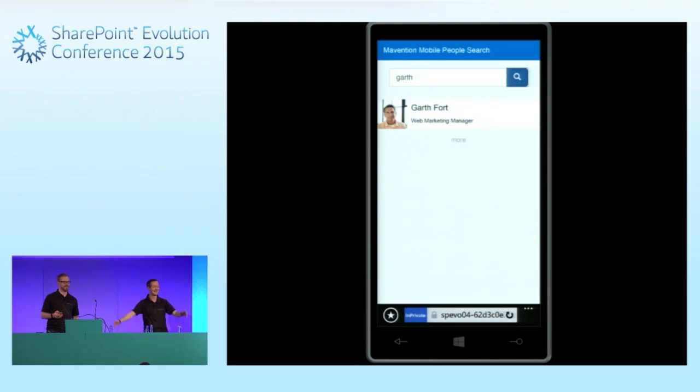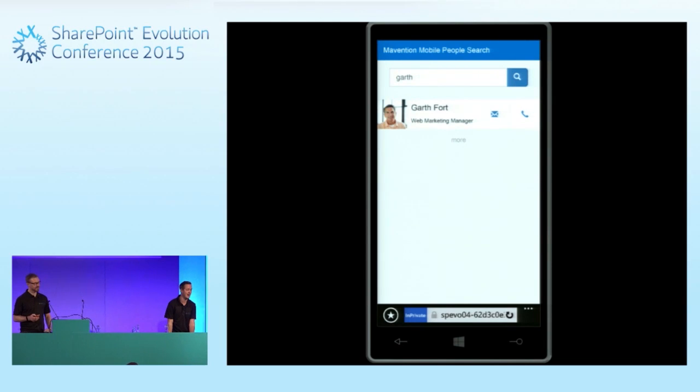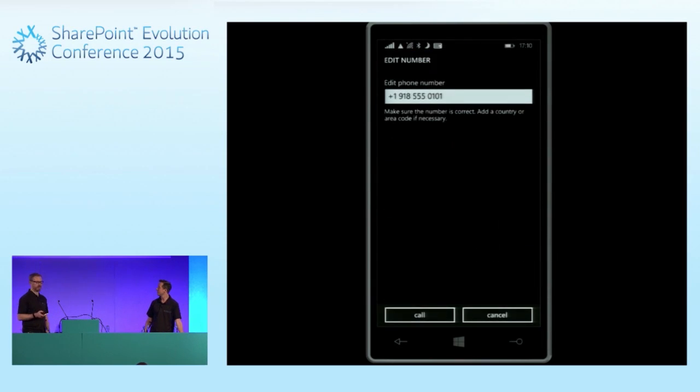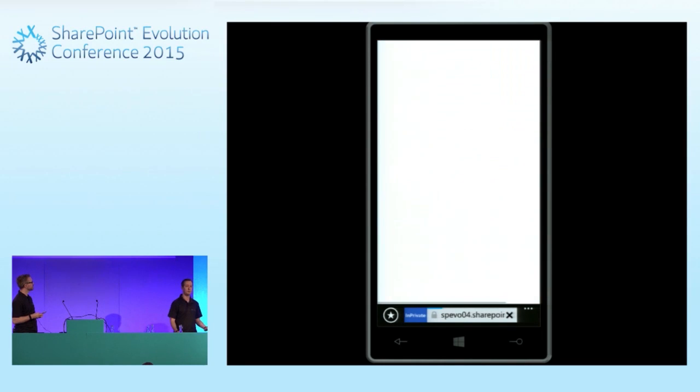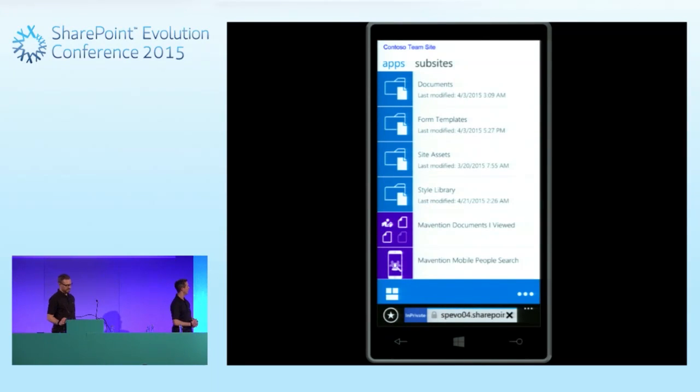Install it now. And here's the people search. That's another app that we have built. So how many of you tried to search for people on your phone? I did it once, and then I built that app. You can click on any user, and it's directly connected to the phone as well, and you can call them or email. So that's a really easy way to find folks and contact them on your phone. Also, that app is available for free in the store. It's also a Knockout.js app, Bootstrap UI, SharePoint hosted app.